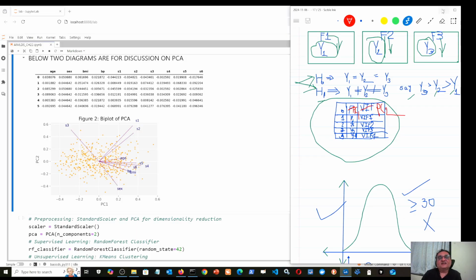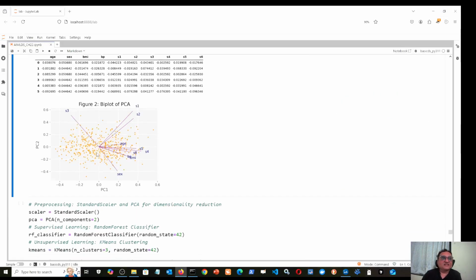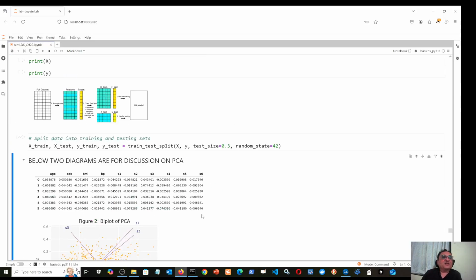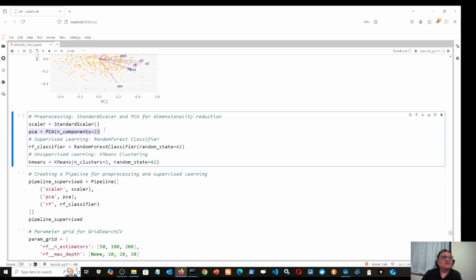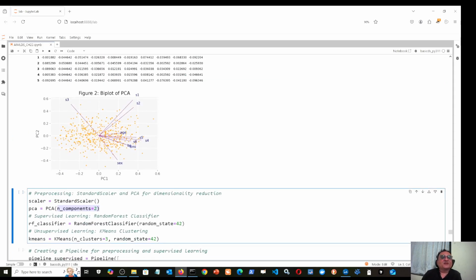And as I said, we are going to learn that in much detail. So at present, don't bother how it is done. But say there is a miracle by which 10-dimensional or 10-column data sets can be fairly accurately represented by a 2-column data set. I have to explain that because here we are using PCA with n_components equal to 2. That means two principal components, PC1 and PC2.